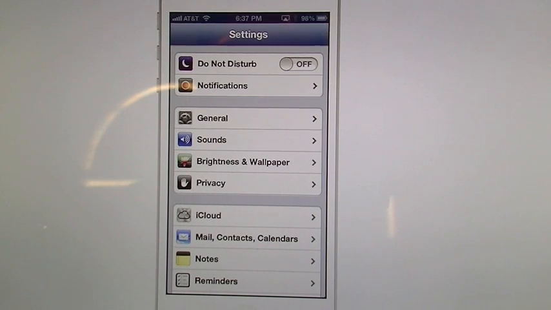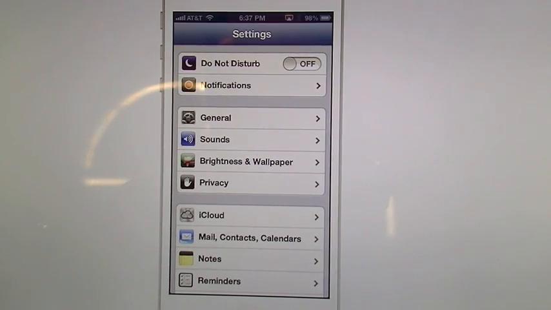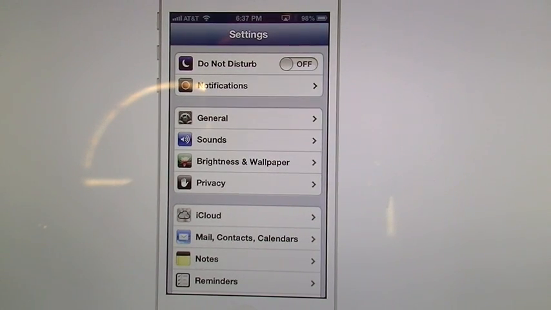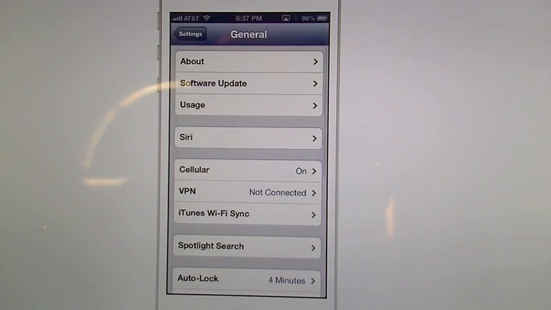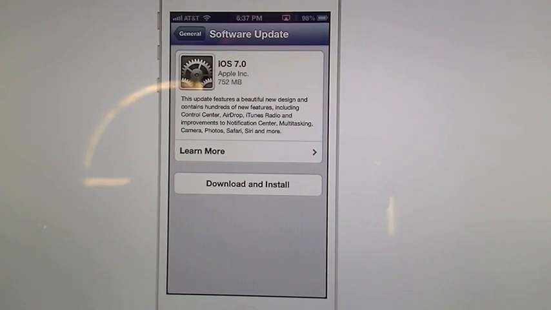Now, if you have certain apps that need separate backups, go ahead and look into those app settings and go ahead and run those backups for those apps on your computer, on your Mac, wherever you have an external. Even send it to your email for backups. All right? So basically, that's what you need to do to get started. So once you've done all that, you go into Software Update, and then we go ahead and we're going to install iOS 7.